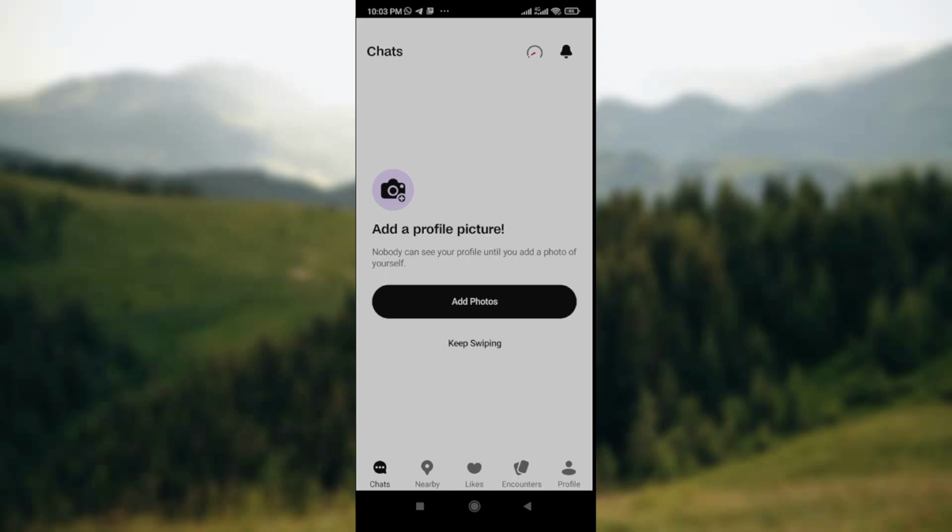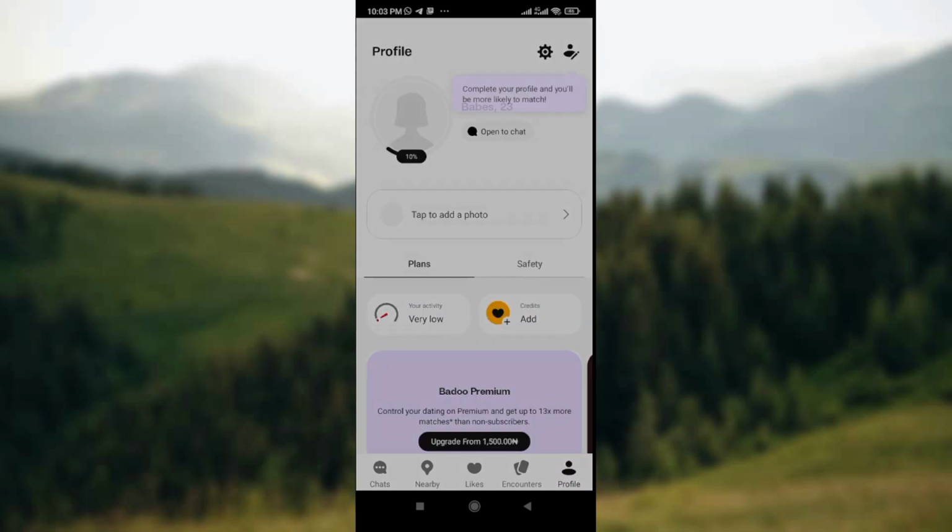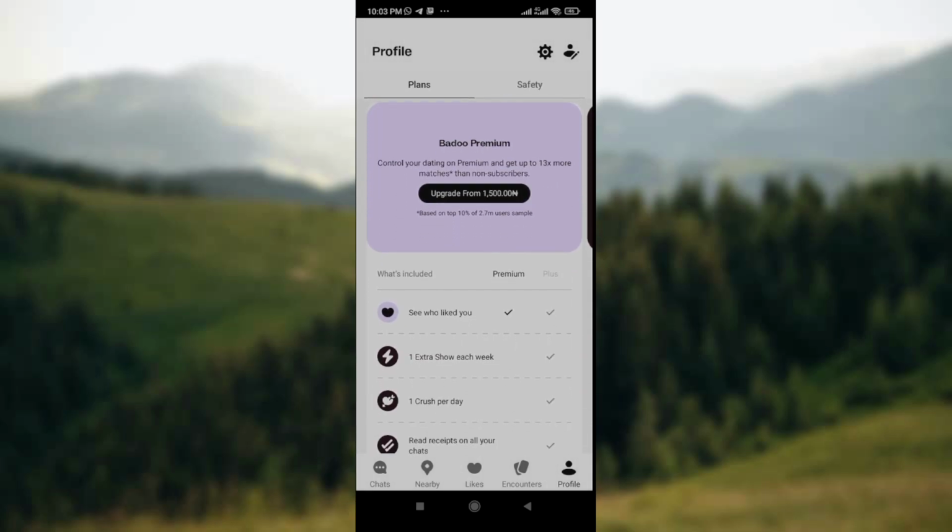All you need to do is take a look at the lower part of the screen again. The fifth icon, which is the last icon on the row, is the profile icon. You click on it, then you wait for the profile page to load on your phone. Here you see your name, you see your profile picture. For me, I have not set it up, but you can do that on your end.